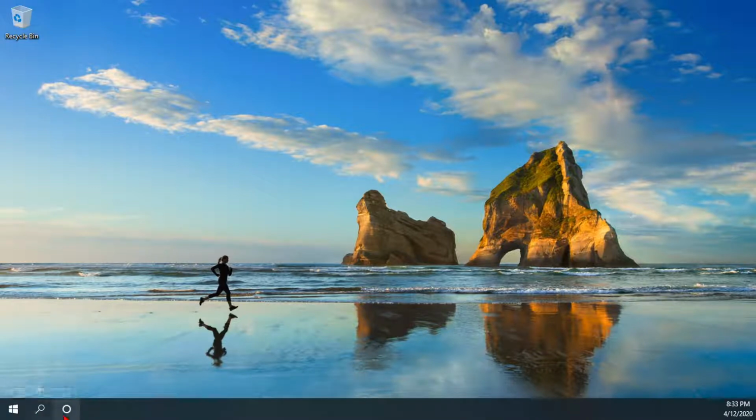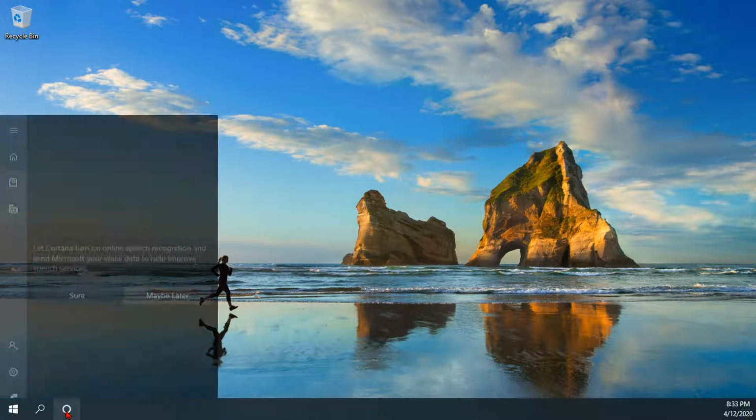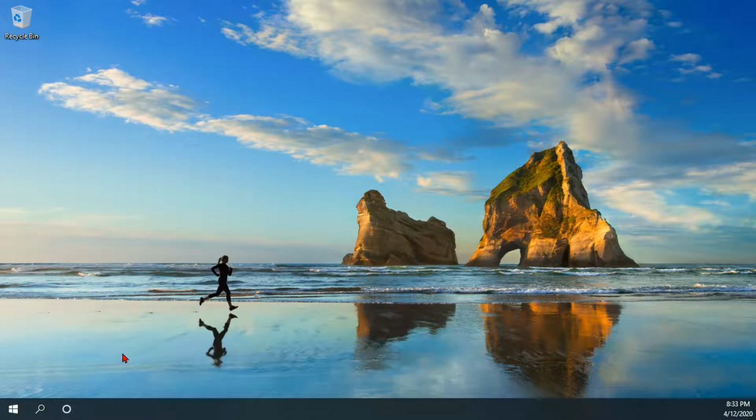The Cortana button, as you can see here, is just a little circle, and the little text box that will pop up above it says, "Talk to Cortana." Now, why people want to get rid of this is because a lot of times they don't take the time to set it up, and if you accidentally click on it, it's really loud and can be annoying if you don't have the time or the desire to set it up. So a lot of people like to remove it.